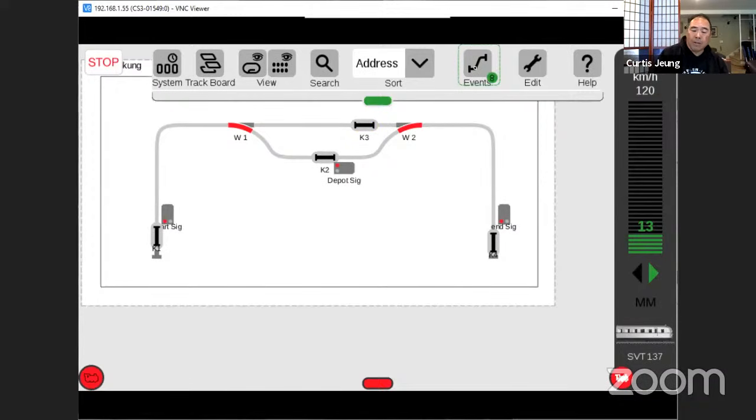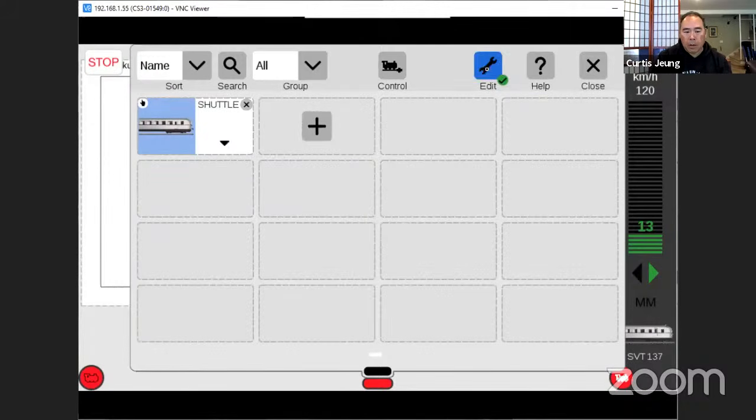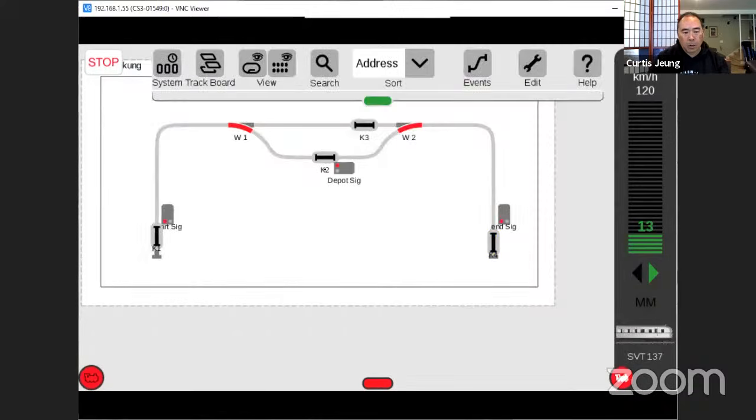That's basically it for the shuttle. It's really a simple process once you set it up. One of those things that I do recommend you try. It's actually fun to have. It's more in line with the traditional shuttle that we had in the CS2, and I believe also in the CS1. It's just a straightforward single train shuttle.